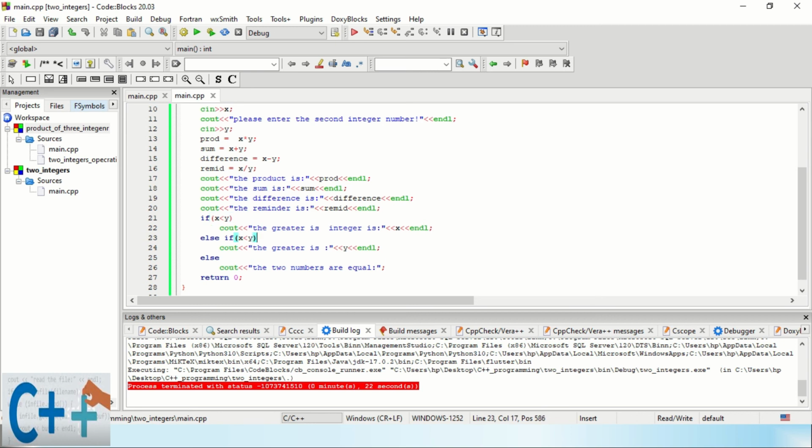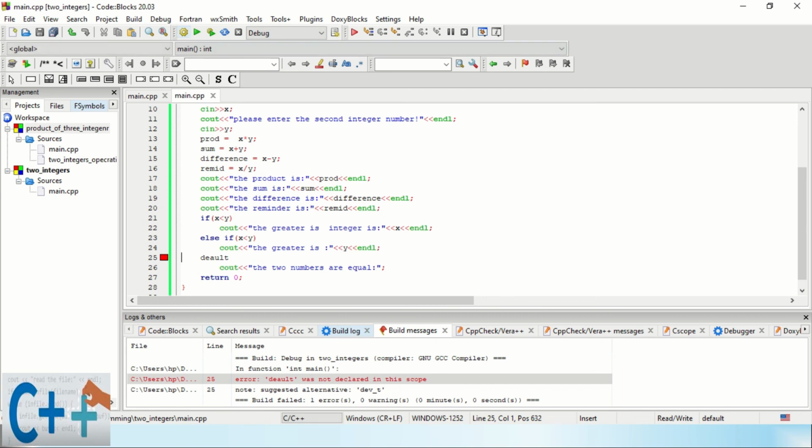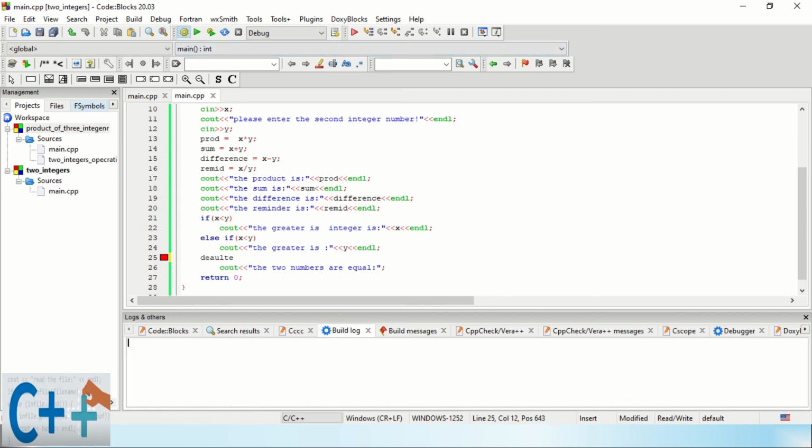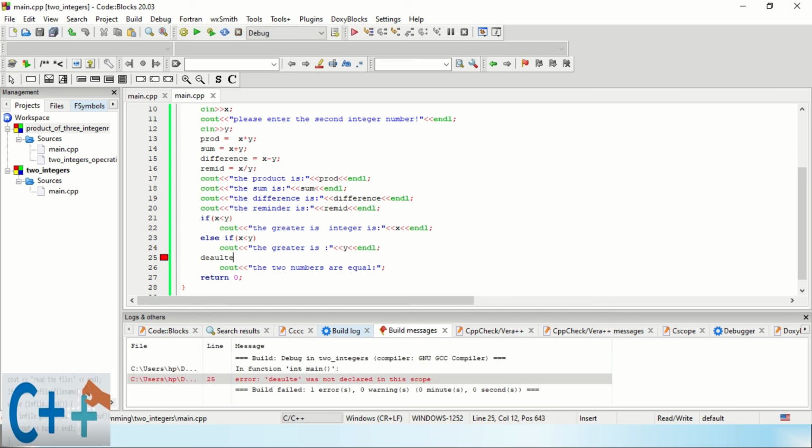Else if x less than y, the greater is y. Else or default, there's a default keyword. This is called default. No, and like this.